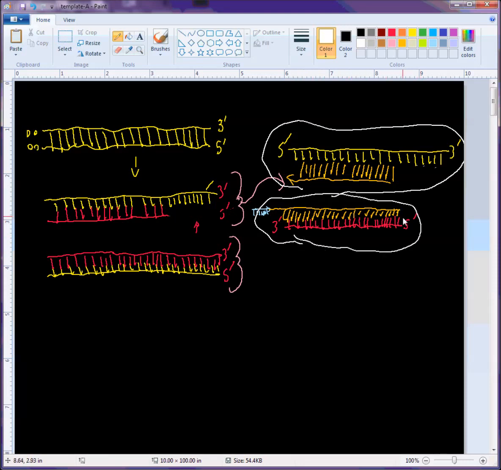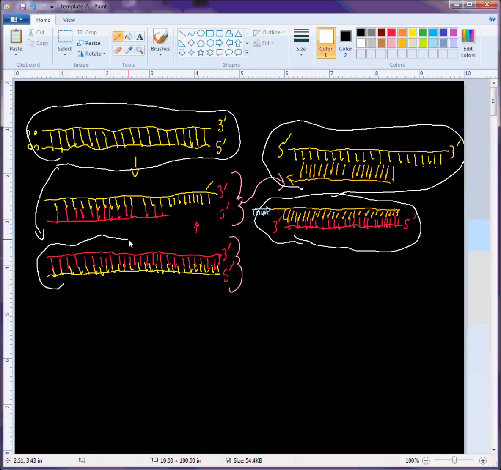So one of the cells gets this DNA, one of the cells gets this DNA right here. Okay, so we can see that we started here with a telomere of this length. After one round of replication, we ended up with a telomere of this length right here, the same length in one cell, and we ended up with a slightly stranger looking telomere in the other cell, slightly shorter on one strand.